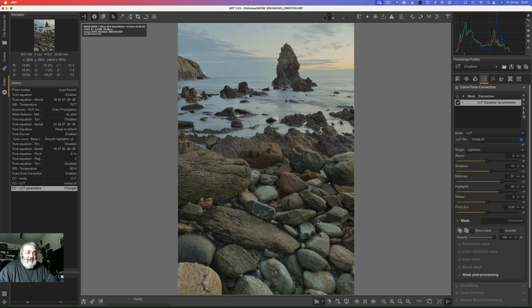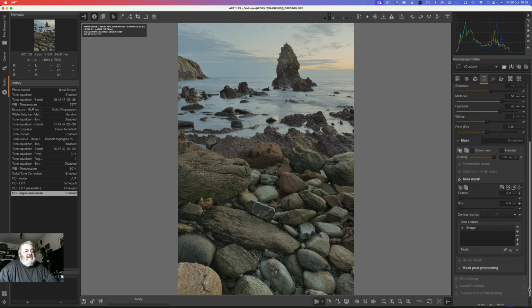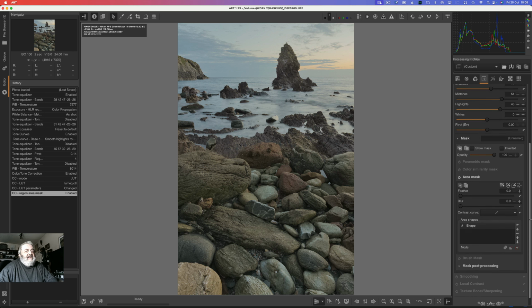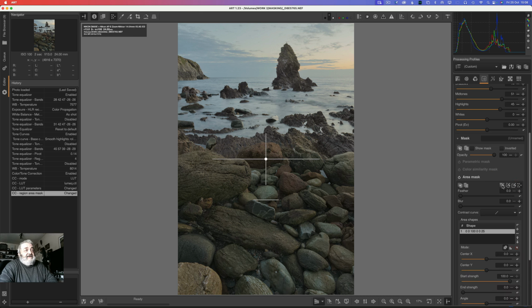But here's the thing. I can come to area mask. Alright. And we open up area mask, turn it on. And guess what we can do inside area mask? We can go and add a graduated filter. Now you can see that graduated filter has left the adjustment at the top of the image, which isn't where I want it, and it's taken it off the bottom of the image, which is where I want it.